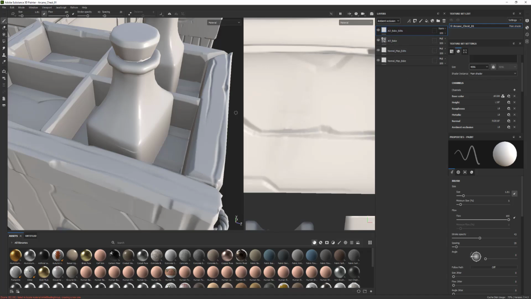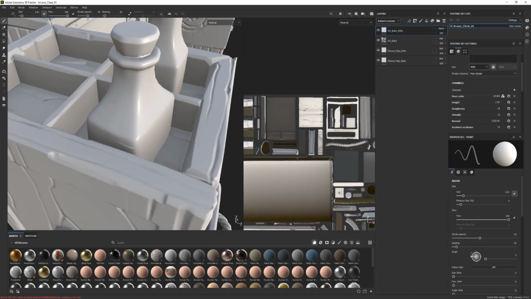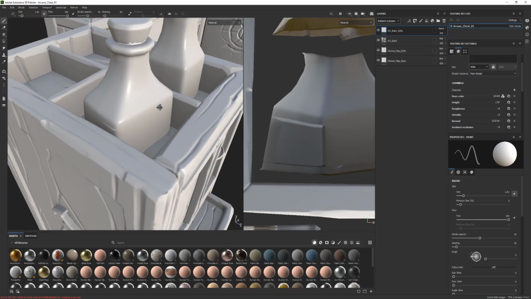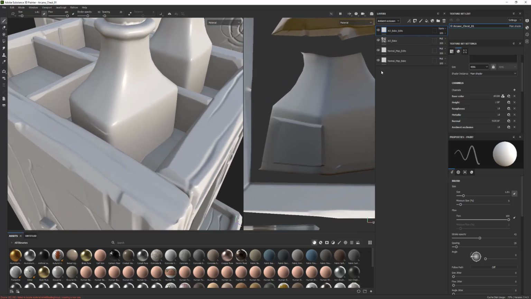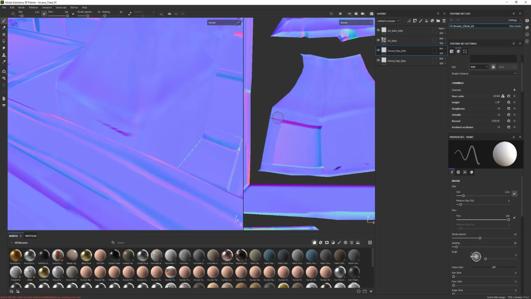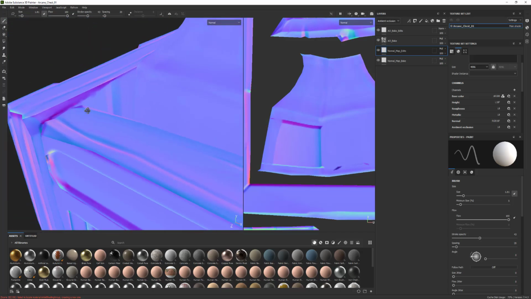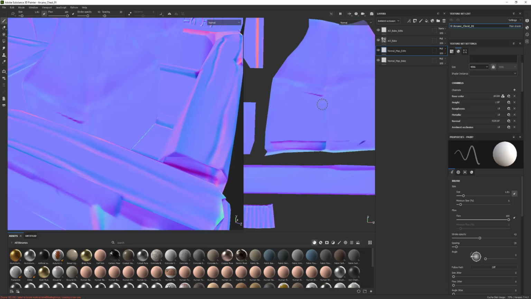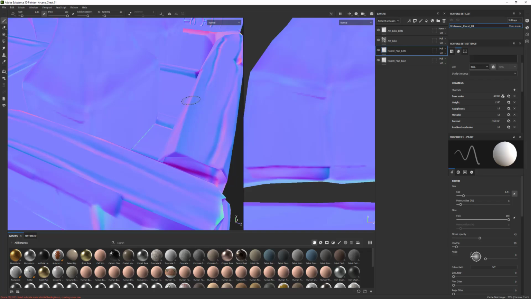So if we go back down and search for where that bottle is. Okay, so it looks like I found it over here. All right, so let's take a look. Let's go to our normal map edits again and look at what we can do here. If I start to go through here and paint out, I think this is the other side. So this little sliver right here, let's get our eyedropper and get that normal color back. And we'll go through and paint that out a little bit.